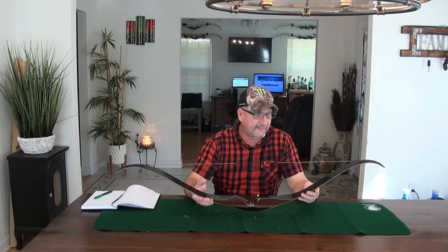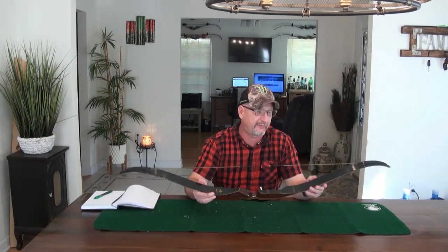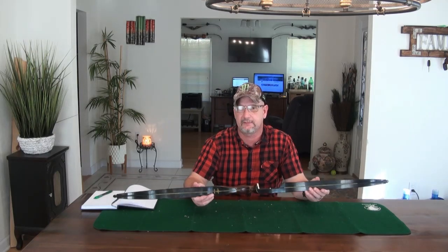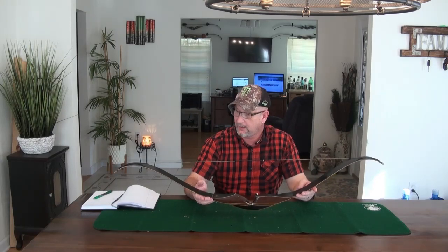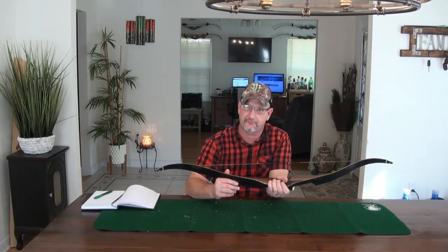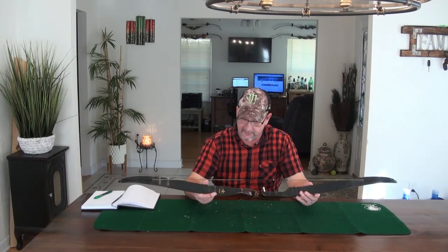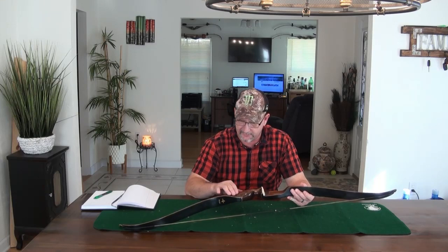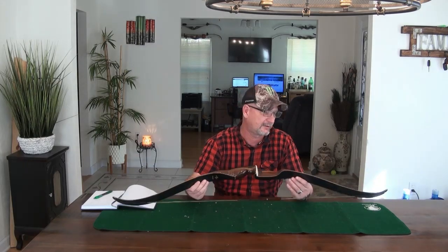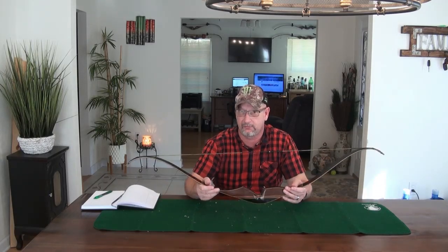What I like about the bow: it's short, very compact, very lightweight — it feels like nothing in your hand. Being only 44 inches limb tip to limb tip strung, it'd be a great bow for a ground blind, tree stand, or stalking through the woods. I didn't think I'd like the grip being so big, but it's actually very comfortable for me. People with medium or smaller hands probably wouldn't be able to get their hand around it though. I also love the overall look — the phenolic and dark maple. It has good-looking tips. And the bow is accurate — it shoots where I'm pointing.